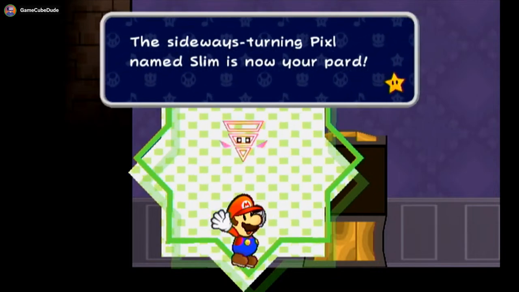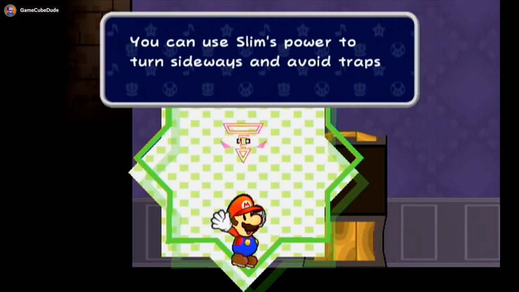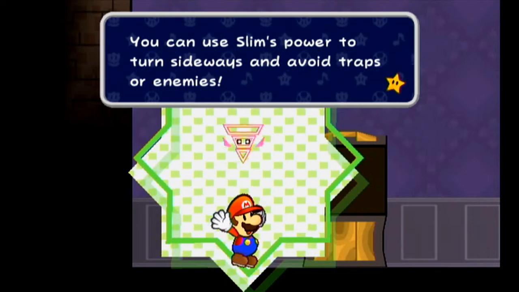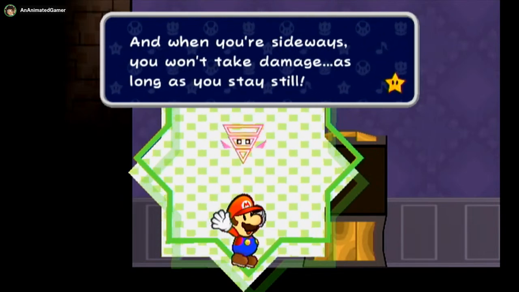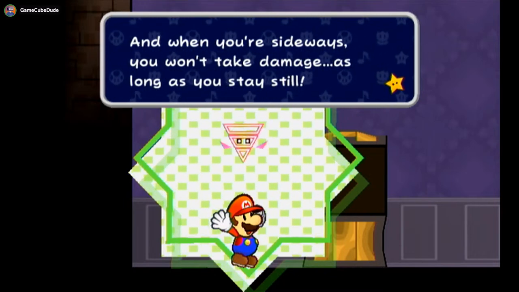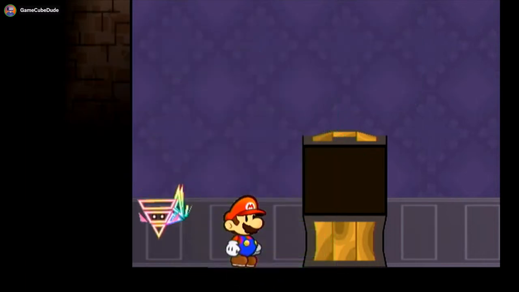The sideways turning pixel named Slim is now your pard. You can use Slim's power to turn sideways and avoid traps or enemies. It's basically that one move you got in the last game, that one paper move, where you can go flat. And when you're sideways, you won't take damage as long as you stay still.